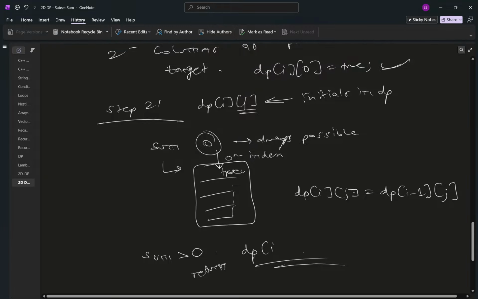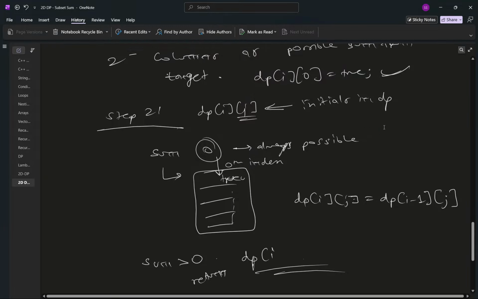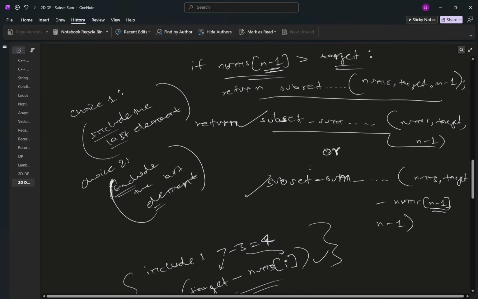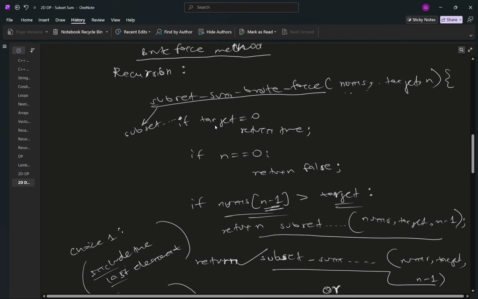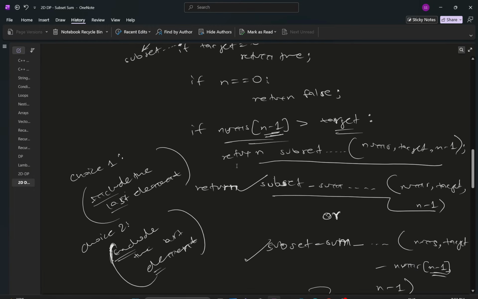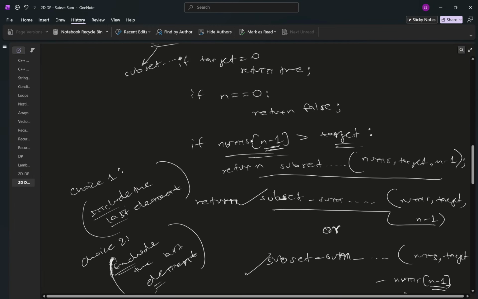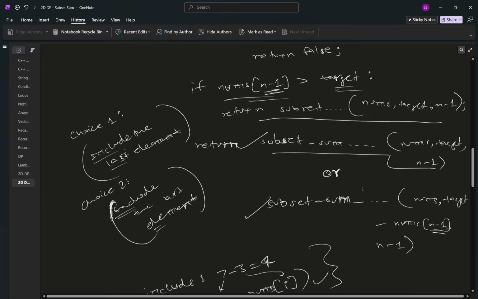Basically if sum is greater than 0, then you have to change what? Where is our code? Okay, so if the number was greater than the sum, then we have to return dp of i minus 1 and the sum.